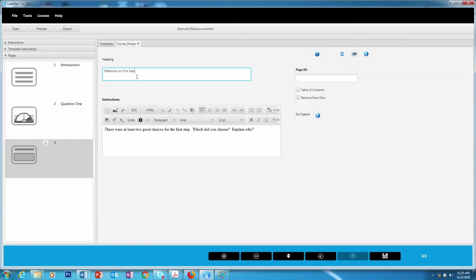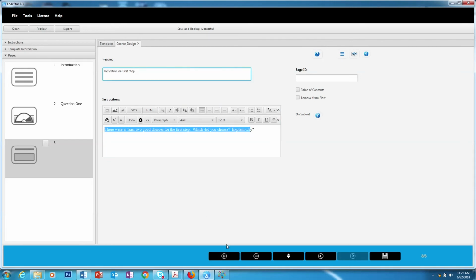This particular title will appear in a journal page. You can include a journal page to collate all of the open-ended answers that are done throughout the project or case study. So the student answer to this question will appear on the journal page. And I'll go ahead and add that page now.